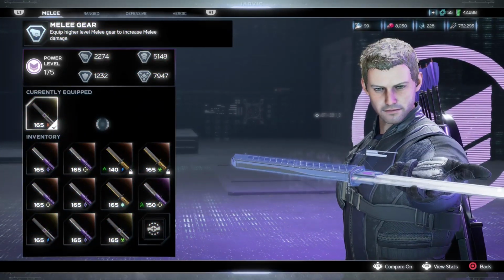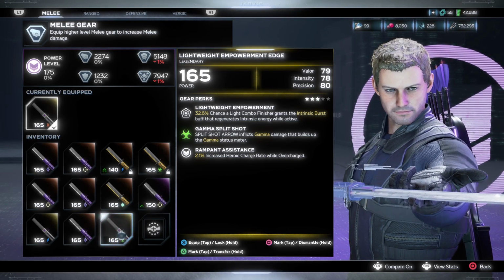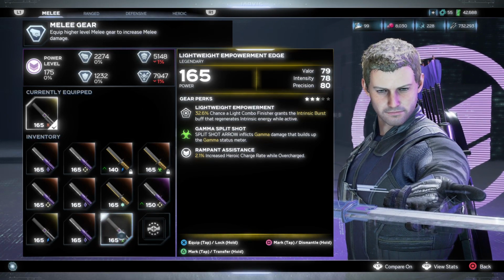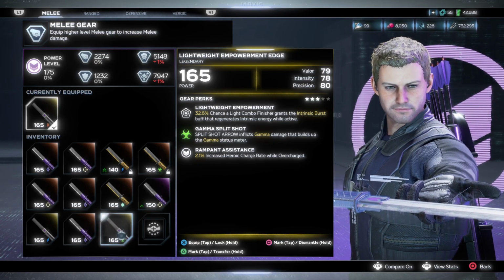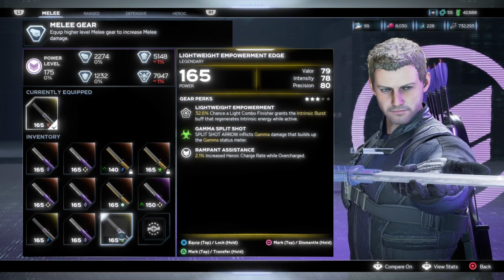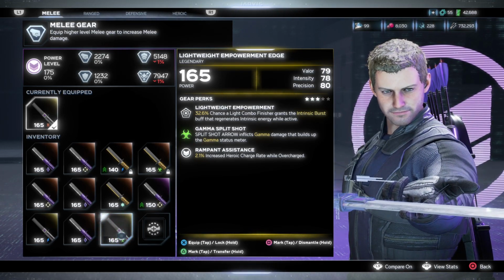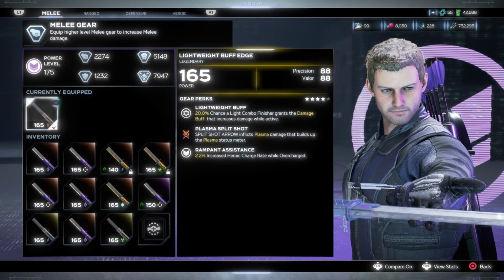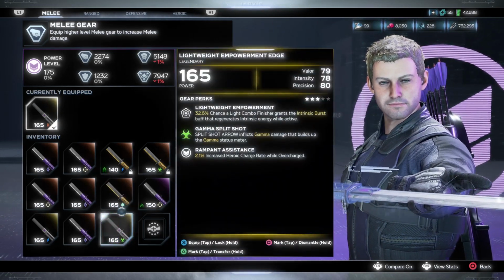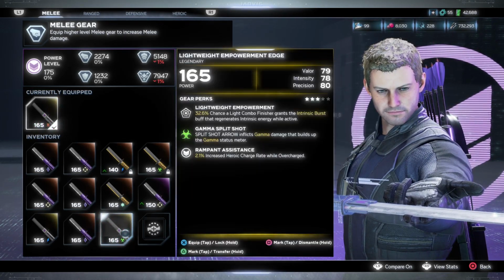An alternative choice that you guys can also use is the Gamma version. This one comes with 2.1 increased heroic recharge rate or charge rate while overcharged, but with Gamma split shot, Valor, intensity, precision. This comes from the Pacific Northwest vendor, which is Roy. If you check every day during daily reset, he also has a chance to have this in his vendor gear. So you can get the split shot with Gamma, with the rampant assistance, or the Plasma. I personally like using the Plasma just because I feel like Plasma hits a little bit harder than Gamma, but Gamma also works well if you want. But really good split shot pieces right here.